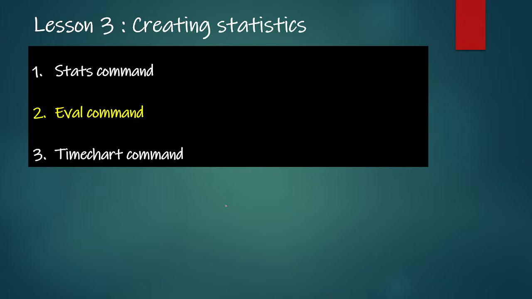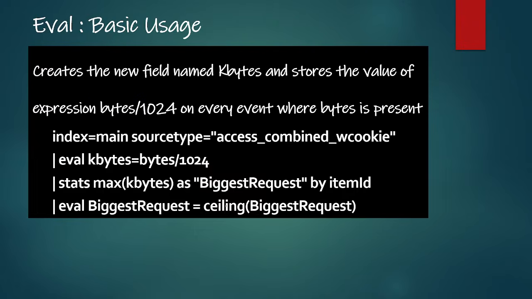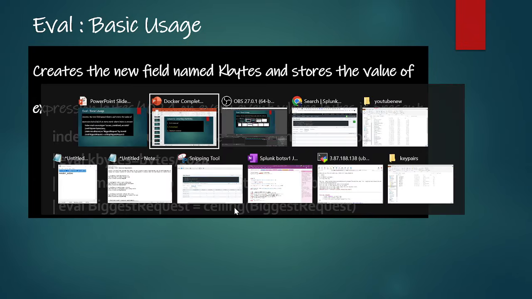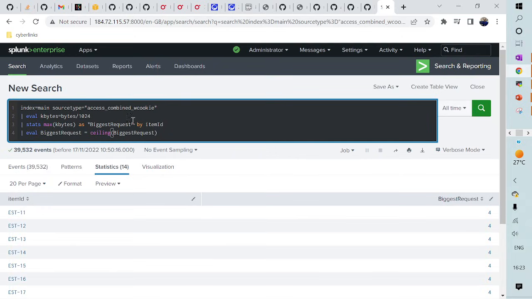Hello all. So in this video, we are basically looking at the eval command, and I'm going to demonstrate four use cases for the eval command. So let us get started without any delay. The very first use case, we are basically going to create one more field with the help of the eval command. Okay. So I will move back to my console.